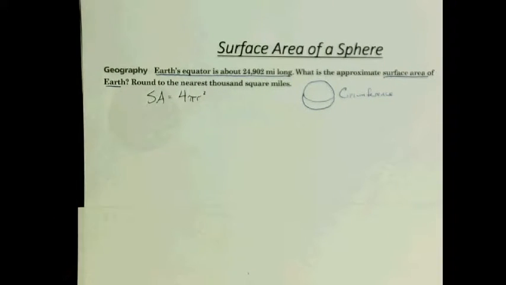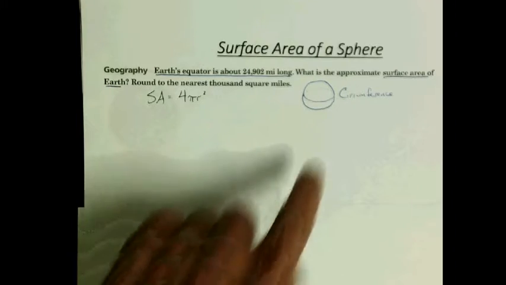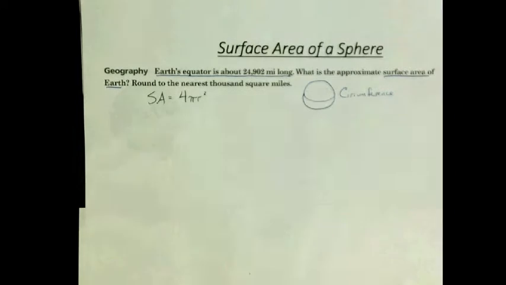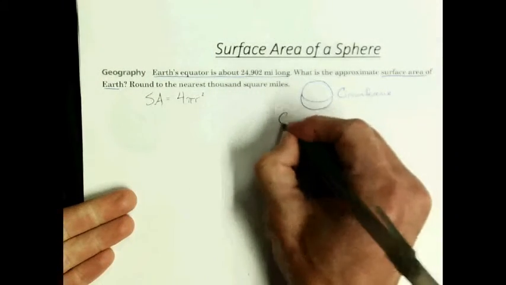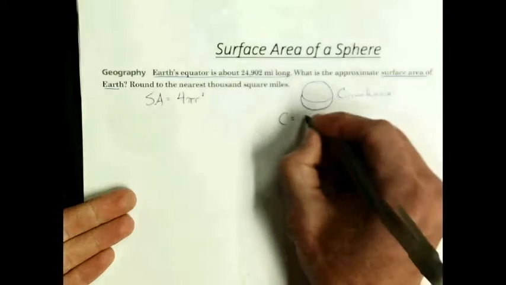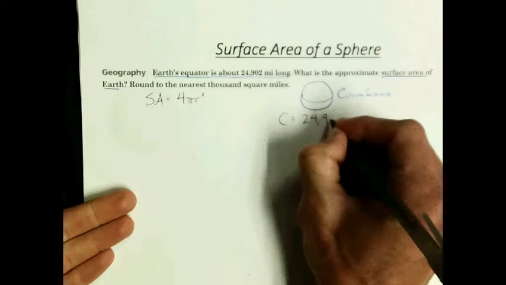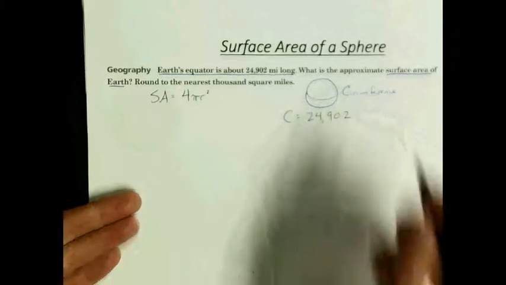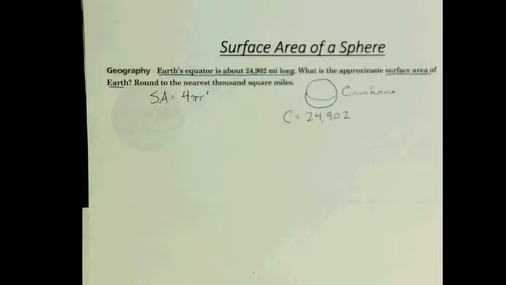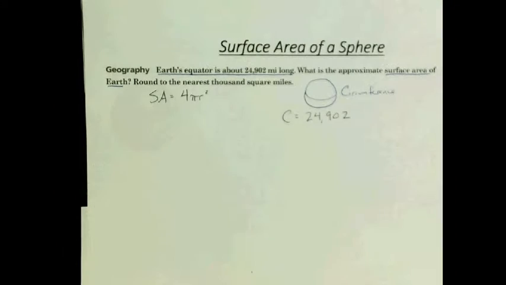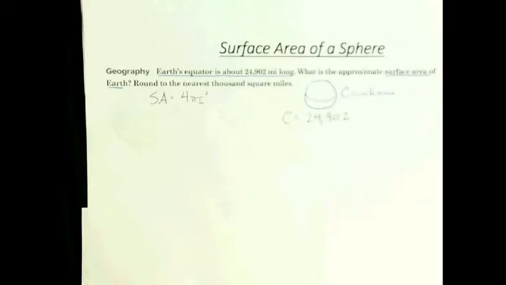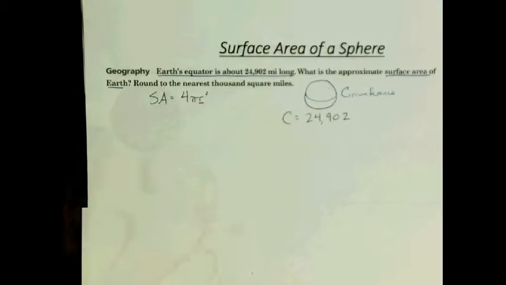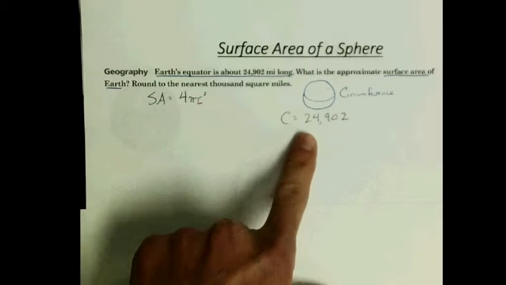And this becomes tricky. So if we know the circumference of the Earth, now we can start working our way back. So we have our circumference of the Earth. The circumference of the Earth is the equator. It's 24,902 miles. Now the trick is, okay, I'm following you so far, Mr. Katz, but I still don't see where we're getting our radius from when it comes to the question about surface area. Where's that radius going to come from if we know our circumference?